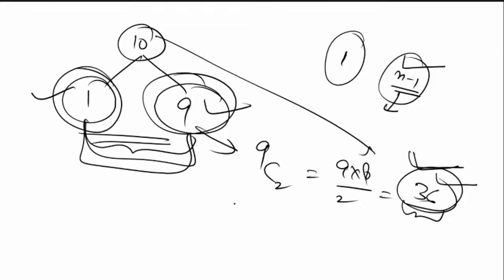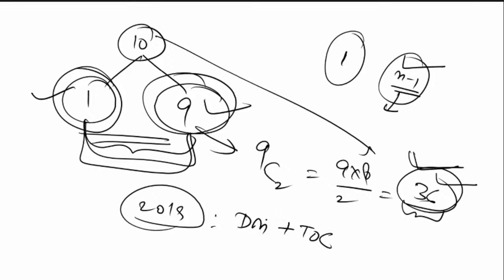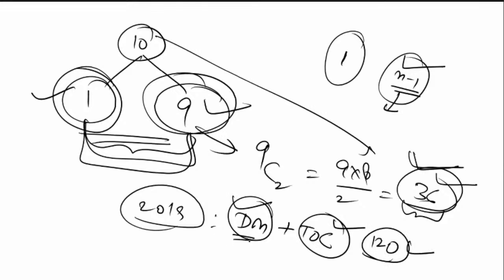Like in 2019 there was a question which connected discrete mathematics plus TOC. They were asking the number of states in the minimal DFA, and they had given some bijection. I think the answer was 120 or something. So you can see in the GATE exam they ask this type of nice question where they mix different subjects. So this was a nice problem in which we used the concepts of different subjects, discrete mathematics and engineering mathematics. So that is the point.